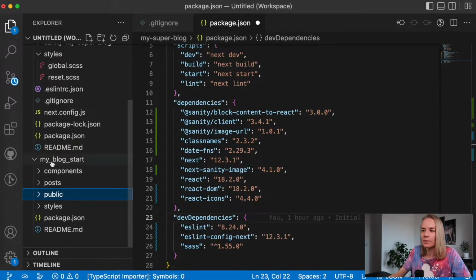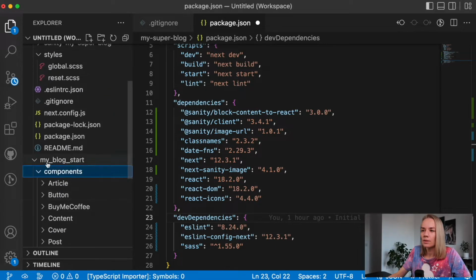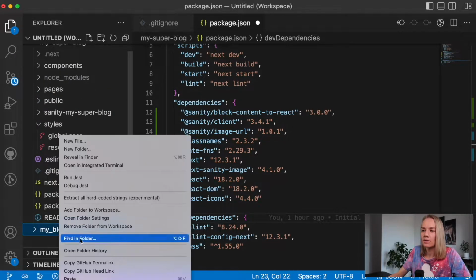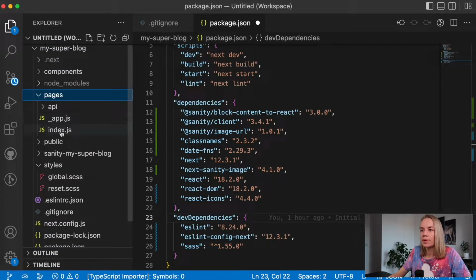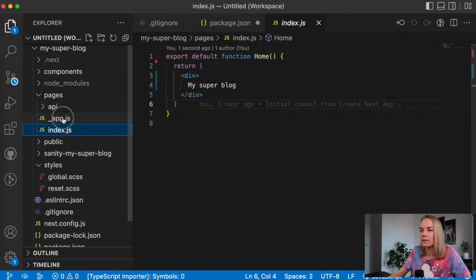Well, we copied it, posts we have already done, components too, and yes, we can just remove the folder from this workspace. Everything we already have.